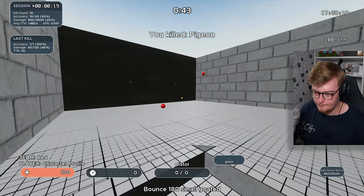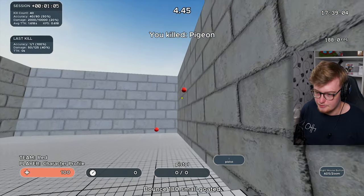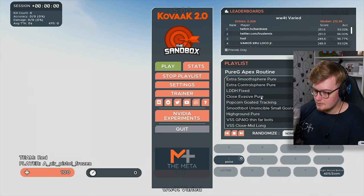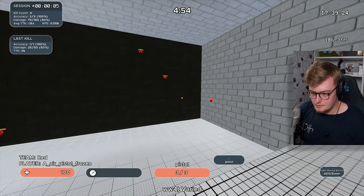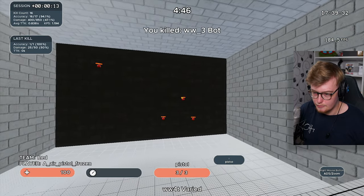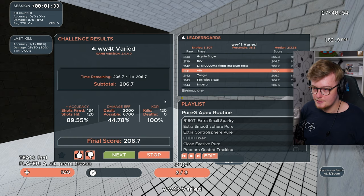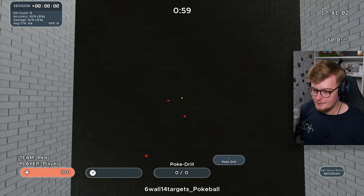I don't know what it is with Kovacs — it used to be so smooth and now I'm having so many issues with frames. My PC is really good so I'm very confused. It's like microstutters, some input lag or something. It just feels super choppy. I can't move, we have three shots. It's one of those — you shoot the cubes. That's the whole thing. People thought that was like the epitome of aim, that you can shoot some cubes really fast. Okay, it wasn't five minutes. Actually smaller than my crosshair.